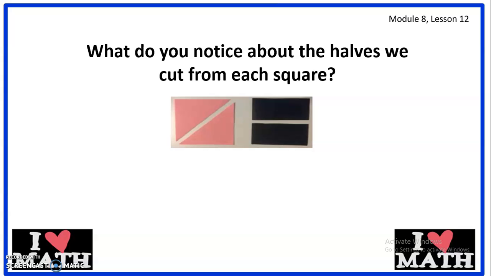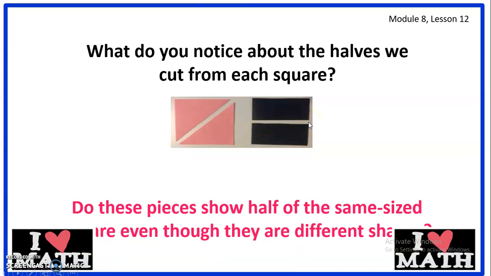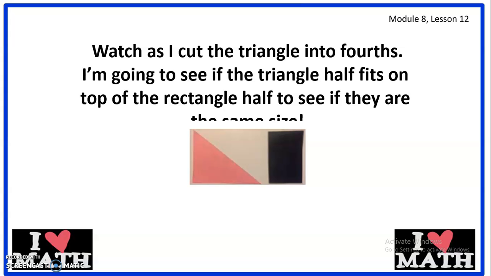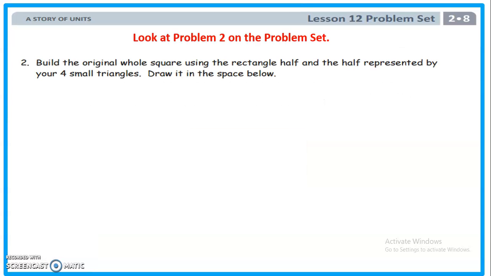Now what do you notice? This is cut diagonally and this is cut from the side. Now do these pieces show half of the same size? Yes, even though they are different shapes. So these are the interesting activities you'll be doing in class. Different shapes, but they are the same size.